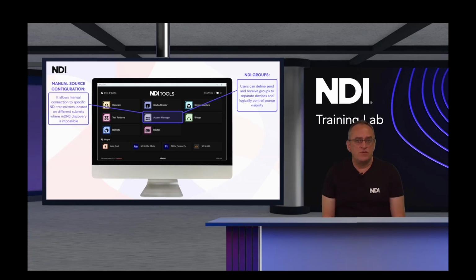With manual source configuration, it allows manual connection to specific NDI transmitters located on different subnets or across networks where mDNS discovery is impossible. And this ensures reliable access to remote sources.